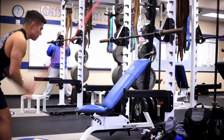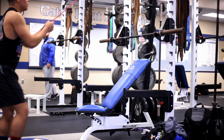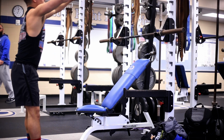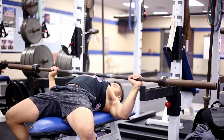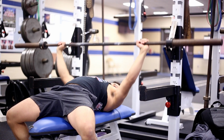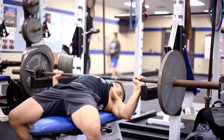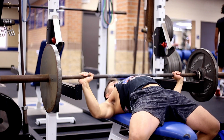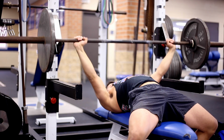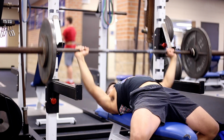So here I am just warming up my triceps and the little muscle groups that I use during bench. I'm using a little red band, even though I'm way out of frame, just to get into the groove of things. My first sets are usually just done with the bar and then with the plate. I don't do huge jumps with bench just because it doesn't really work out with me. I like doing small jumps, like 10-pound and 20-pound jumps, because that's what works best for me.